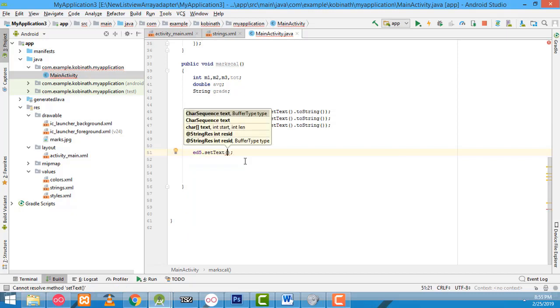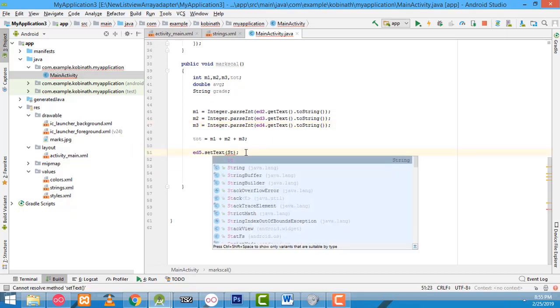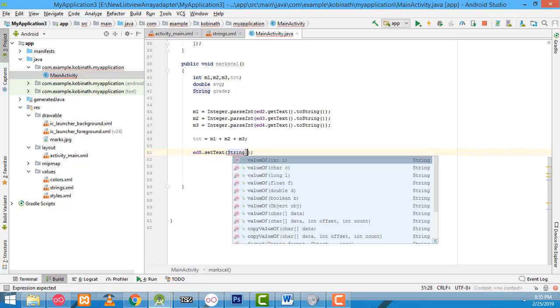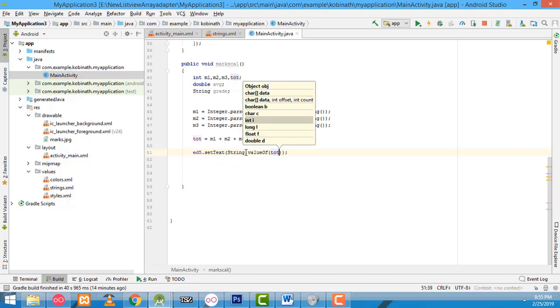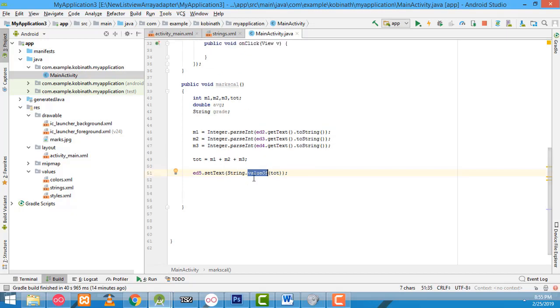Here we have to convert to a string, String.valueOf, and call this variable. The result is stored in the total variable. When the result is displayed in the text box, you have to convert it to a string. The calculation is done with integers, so when you get the value you have to convert it to a string. That's what you have to do.